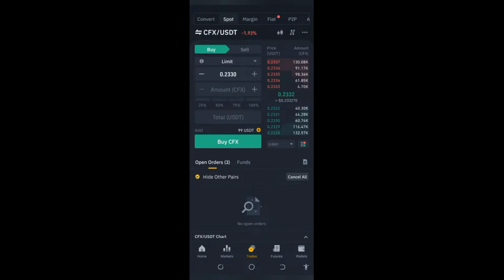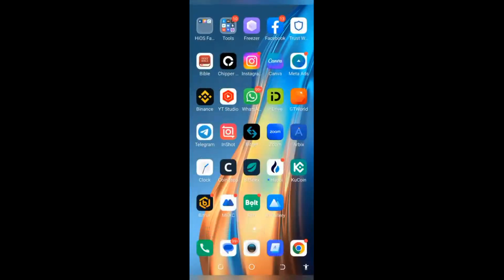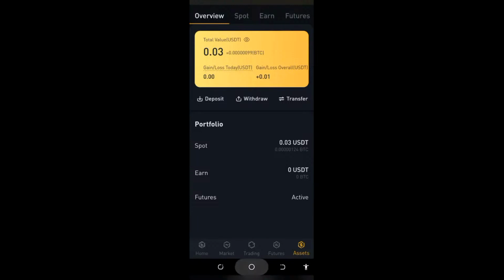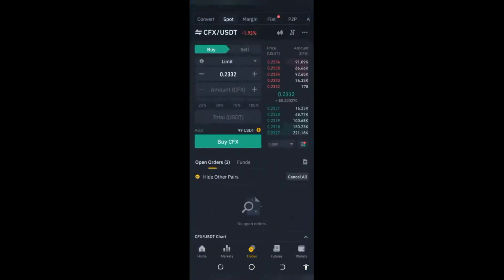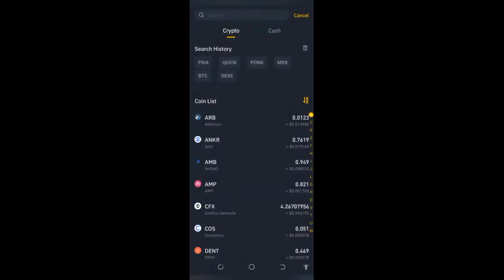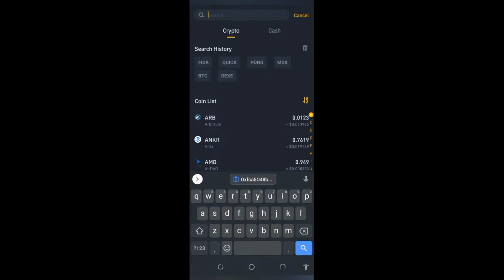Okay. Next off is that we have to go and get the withdrawal address. So it's currently CFX eSpace. So we're just testing this out. If this works, keep your fingers crossed. If this works, we're coming back to do this trade live. Okay. So let's copy it. And then we will go back to our, okay, and then we will withdraw. Let's withdraw. So we check on our CFX.